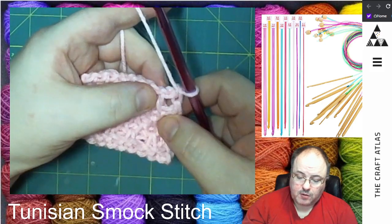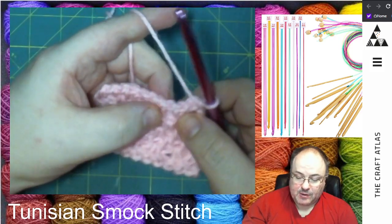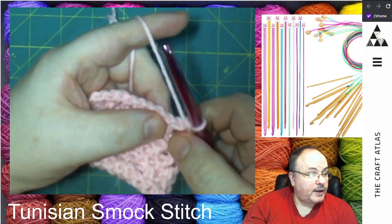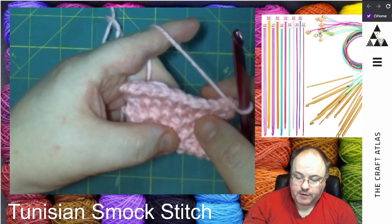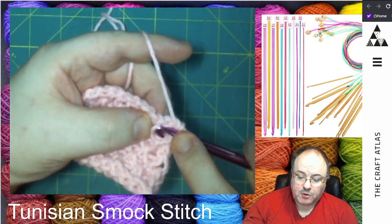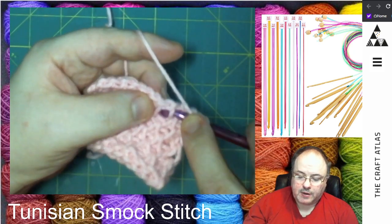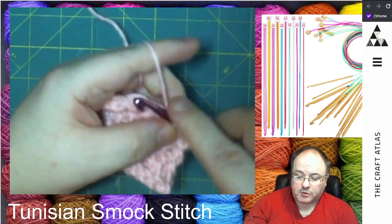So now, you've got to remember which row I did. Okay, so we're going to do those. Okay. So now this is an even row, I think. 2, 3, 4, 5. Yeah, an even row. So for the even rows, you just do a simple Tunisian under the first bar. And then you start doing your 2 together. So you yarn under, go through under the 2, yarn over and bring it through the 2.